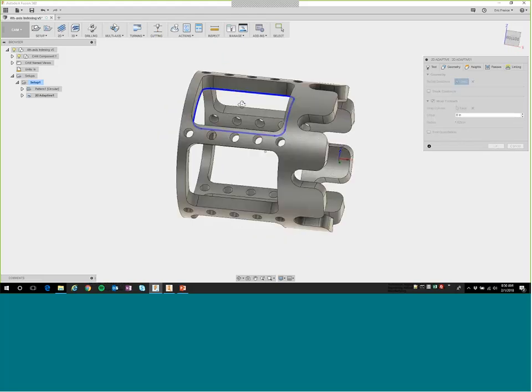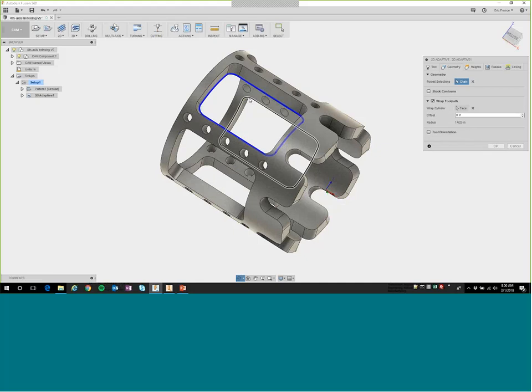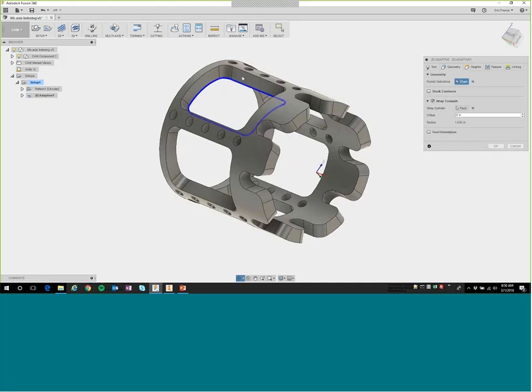So a couple things to keep in mind with regard to this: depending on how you've modeled the geometry, you may have a little bit of kerf material left in this as we're moving around, because if we're following this edge with the tool, but we didn't model with that tool offset in mind, we may end up with a little bit of material up here on the top. So depending on which is more important as far as the critical dimension, do we want the top with some extra material removed from the inside, or do we want the inner diameter with a little bit more material left on the outside? We have the ability to go through and control that.